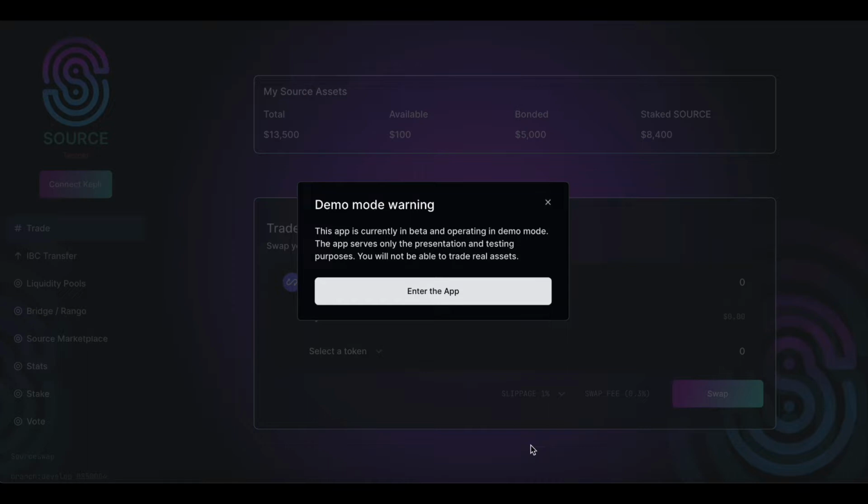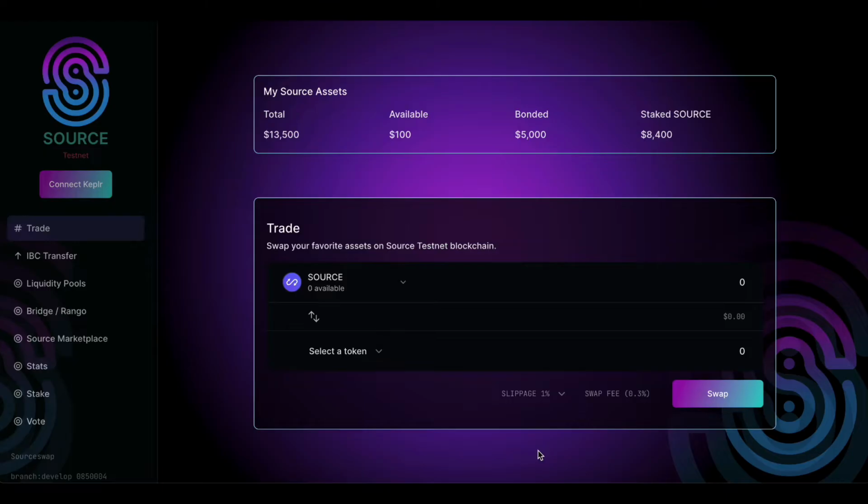Source Swap is an automated market maker and interchain decentralized exchange focused on CW20 tokens and cross-chain transactions on the Cosmos Hub ecosystem. Source Swap is built directly on Source Protocol's very own Layer 1 blockchain called Source. Please note that Source Chain and Source Swap are currently in a testing phase, and all funds seen carry no monetary value. Assets, images, and APYs are subject to change prior to launch.